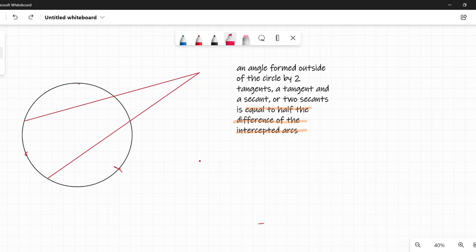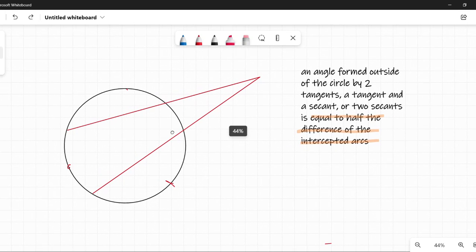Now that's very straightforward. They are going to throw some tricky things in there because of course they are. It's a given. They're going to throw algebra. It's going to happen. Another thing they're going to do sometimes is they might give you arcs that are outside, that are not the intercepted arcs, and then try to make you solve for those intercepted arcs and go from there. That's very, very common.